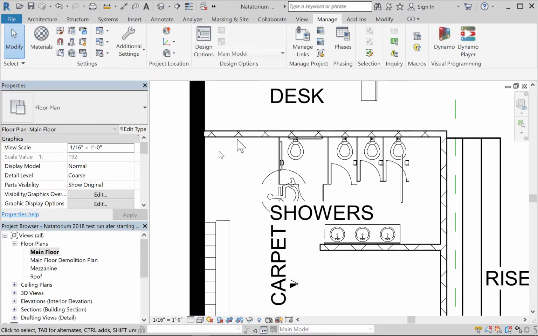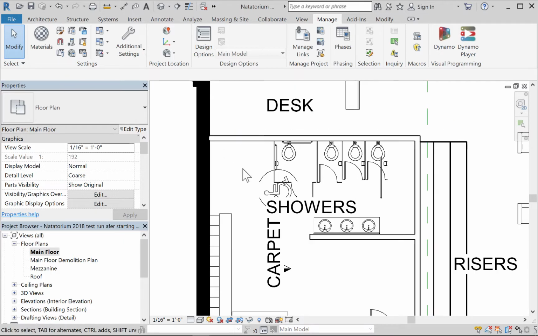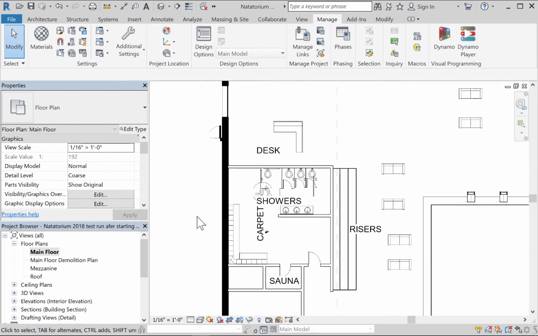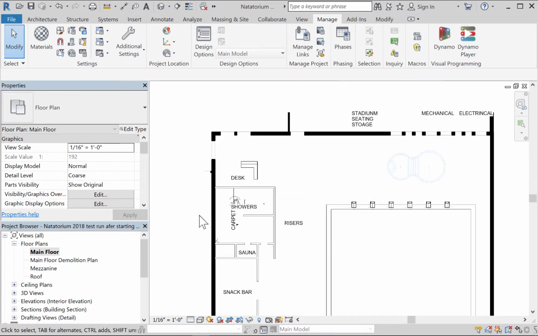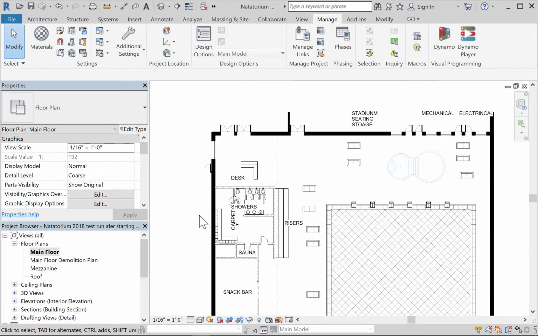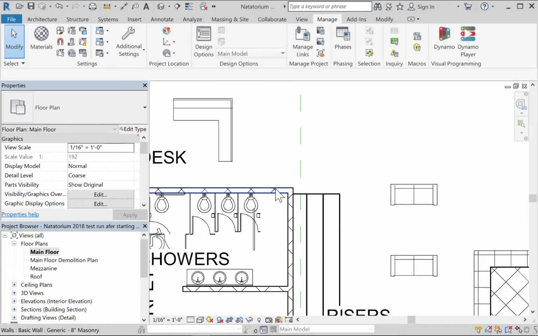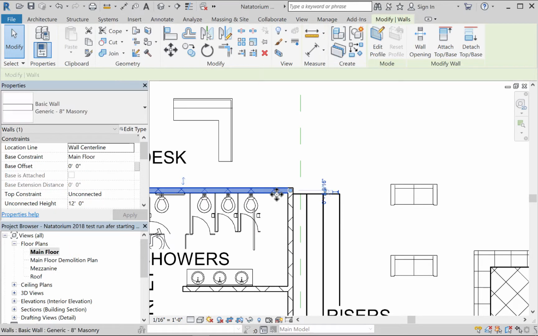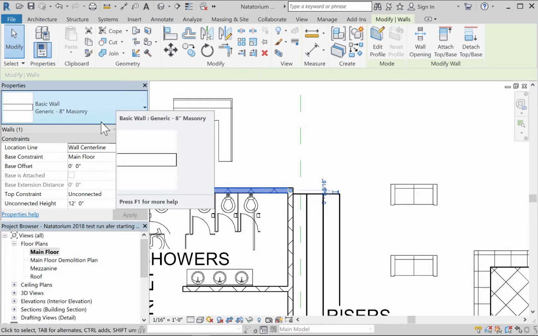Some people will do it the opposite way and have new construction be totally black and the existing construction be colored, but I don't know. This is the way I learned how to do it, so that's how I'm teaching you. Anyway, you can also mess around with each individual wall type. These walls are shown as they are scheduled, as they are in their basic format here.